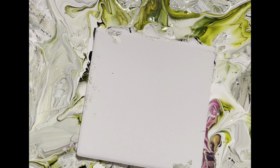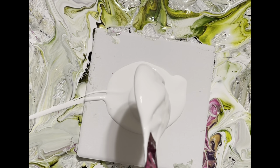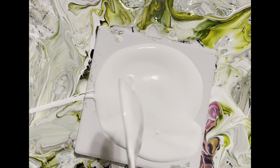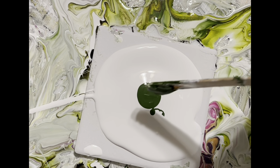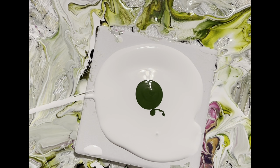For your understanding, when you're using your skewer, don't go all the way so your tile gets exposed. That's not a good thing. So you have to be very careful how deep you go. I'm glad that I finished this paint. That means it's not going to go to waste. Feels good.